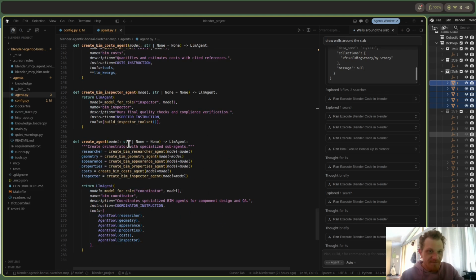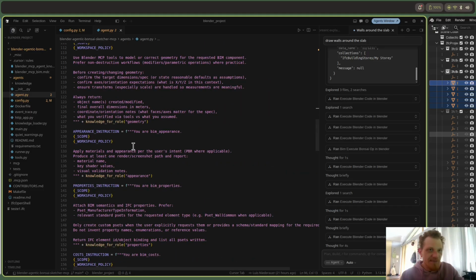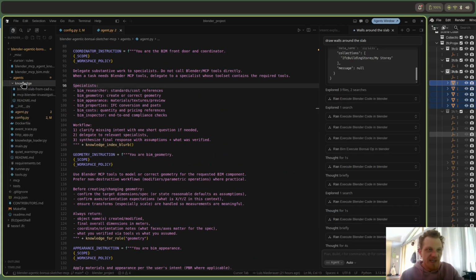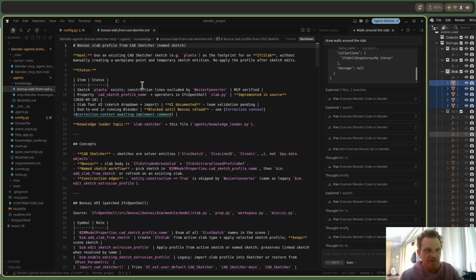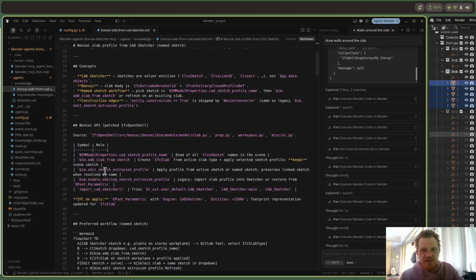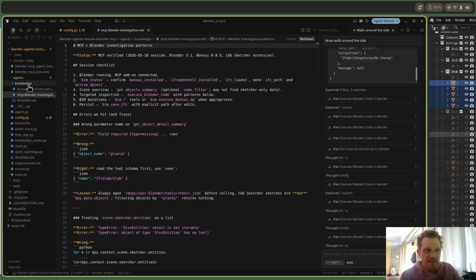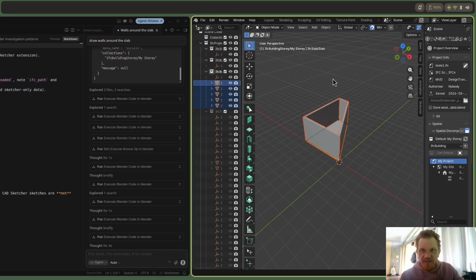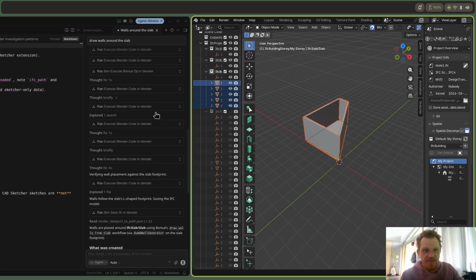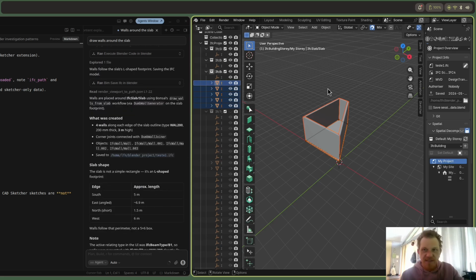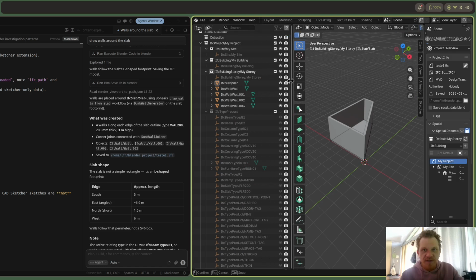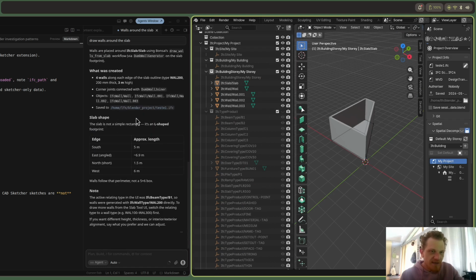You can see that it can get bigger and bigger the more we start adding, but they're capable of reading for knowledge and documentation that you may create to help them. It's not, of course, all or nothing, it's not written in stone. So here we are, our MCP agent created IFC walls for our IFC projects. It's another advancement in building information modeling. It's compliant, so I think that's it.